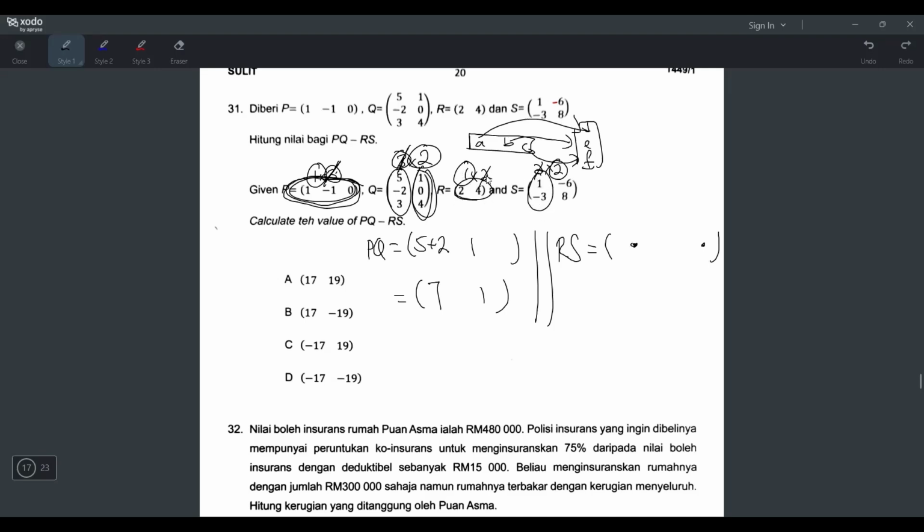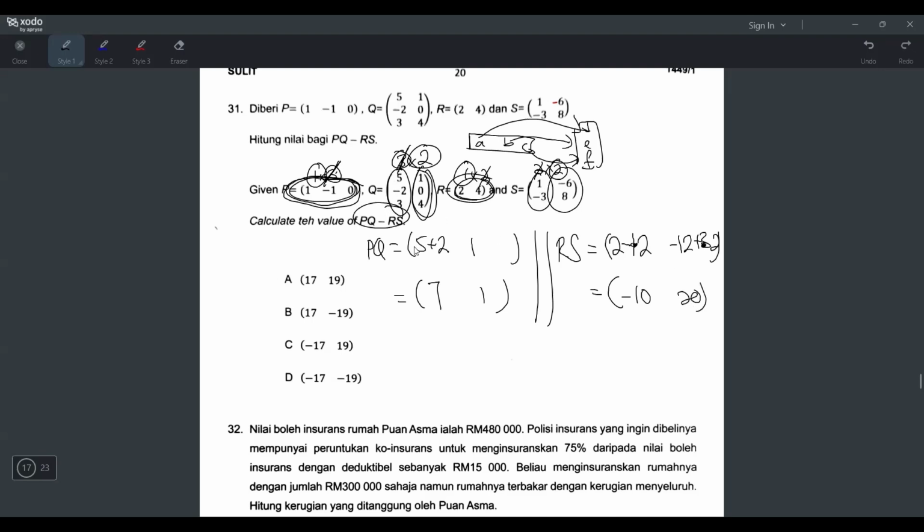So you have to take 2 times 1, 4 times -3. 2 times 1 is 2. 4 times -3, I do it fast, -12. Okay, what about the number here? Same, horizontal times vertical. 2 times -6, if you press the calculator you get -12. You can use your calculator. And then 4 times 8 is just 32. And then in the middle, plus. Now when you press this, you get -10. This one you get 20.